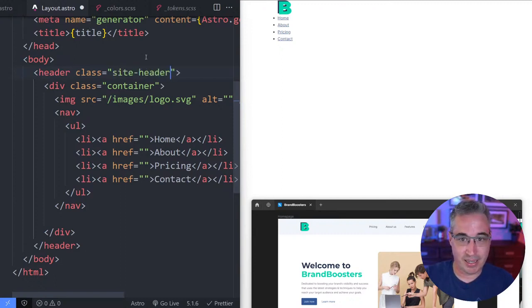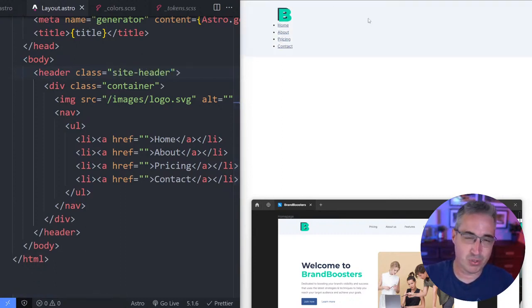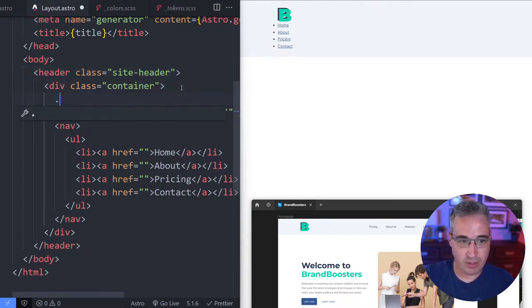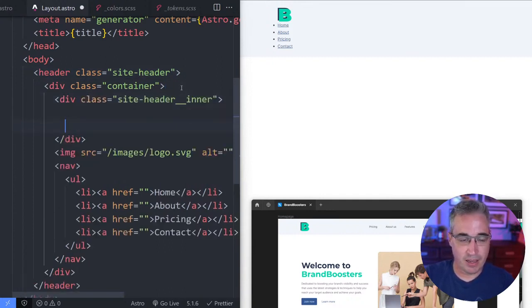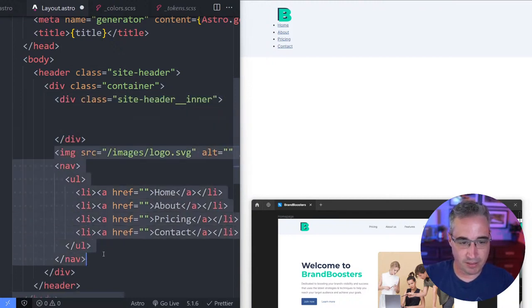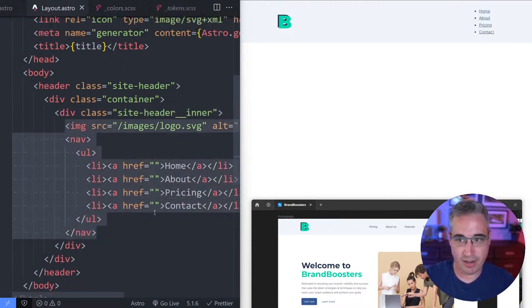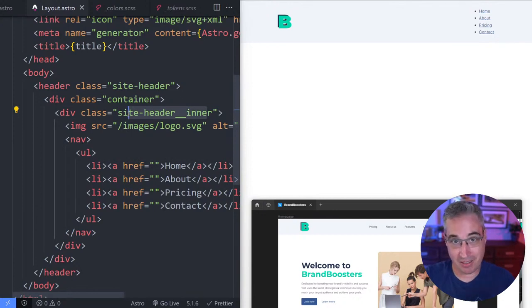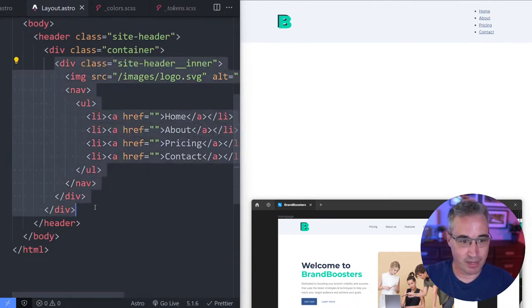So here I'm just going to do a site header, and you're going to see the colors are already coming in. We'll circle back to why that's the right color and how we can change that in a minute. But there's my site header already coming in. Then I always do my container, and then here we're going to do a site header inner, like that. And then I can drag all of this up inside of that site header inner, and I get my 2 columns that are split across like that. Nice and easy. That's just because my site header inner is something I've already configured that I use every single project that sets things up like this. And then I can come down. So that's my div right there.